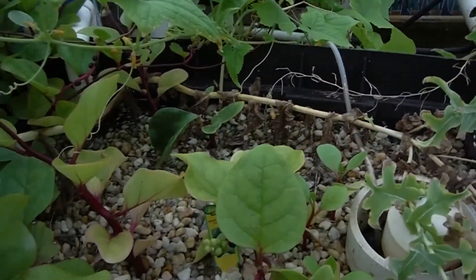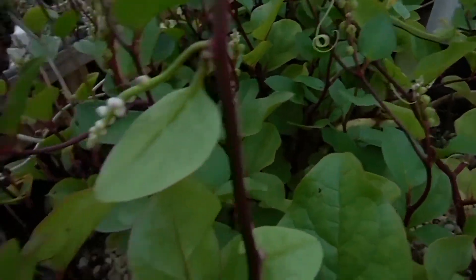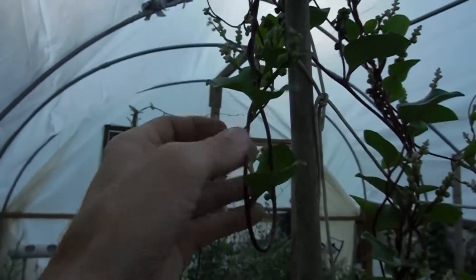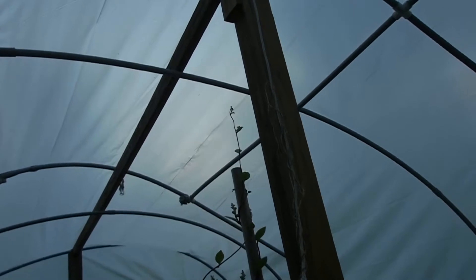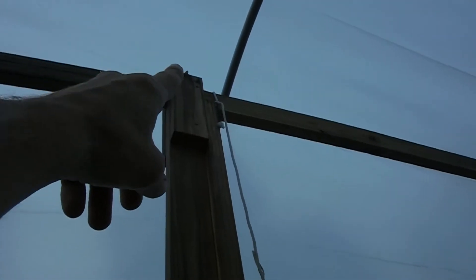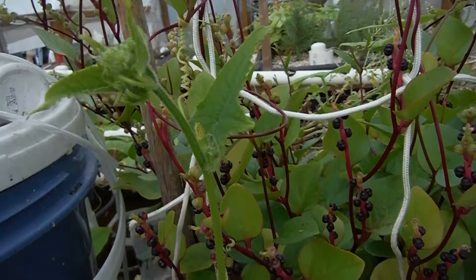That's a bok choy that was doing great. Right over here we've got Malabar central — this is all of my Malabar vining spinach. Look at these guys, there are so many of them. Berries all over there, new berries popping off, and they've made it all the way to the very top, looping back around, hanging off the side. There's one going all the way above that post right there. Tons of them right here, going up and meeting at this string that will take them all the way to the roof of the greenhouse — which is what I'm waiting for. That way I can say I've got 10-foot tall Malabar.